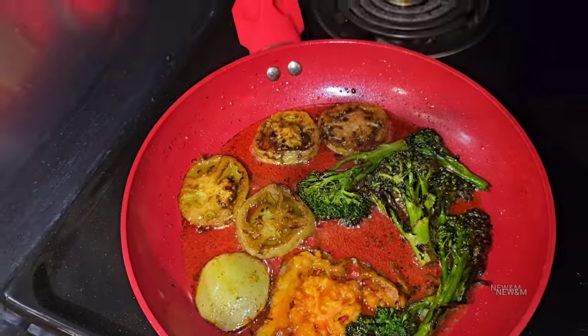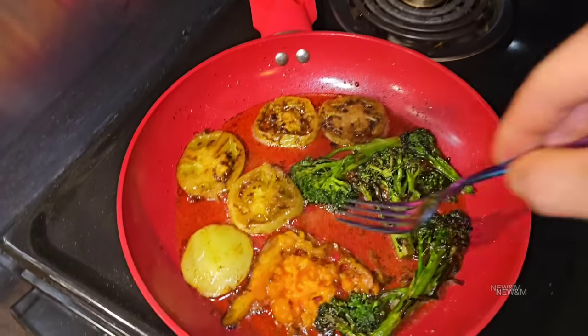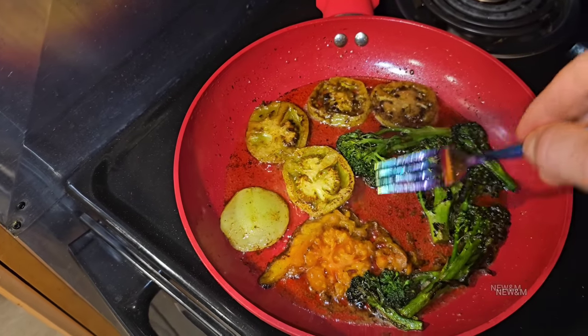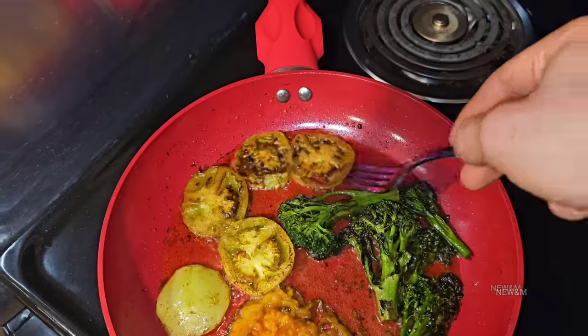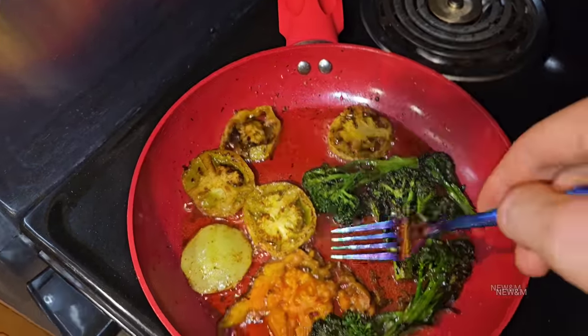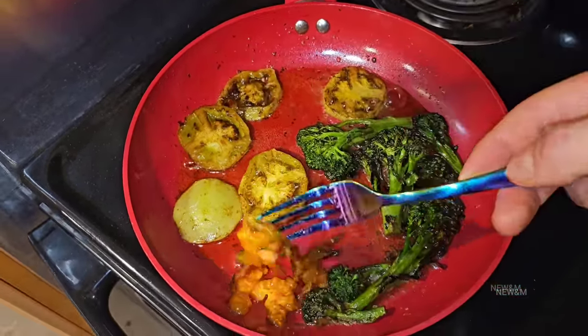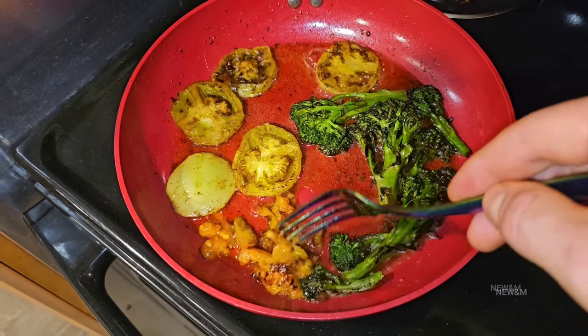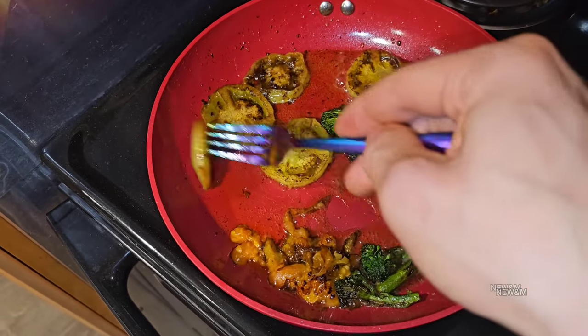Kind of sounds like one of them's crying. I have it on really low for a while in here. They're just about done, nice and tender. See how the green ones just turn out really nice? Kind of cooks up like a zucchini, but these, you actually have to really burn them for them to come out, so I'm not gonna ever do a ripe one again.